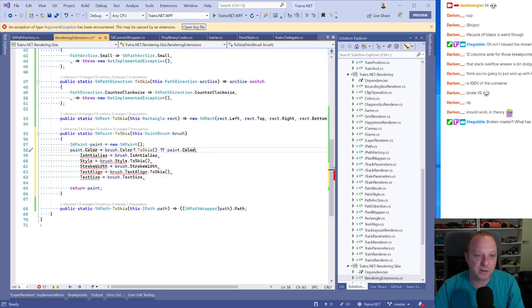Set the paint.color. If brush color is not null, then fine. Call toSki and use it. But if this is null, then this whole bit will be null, so then we fall back to using paint.color. So essentially, don't change anything if the input is null, is what we want.